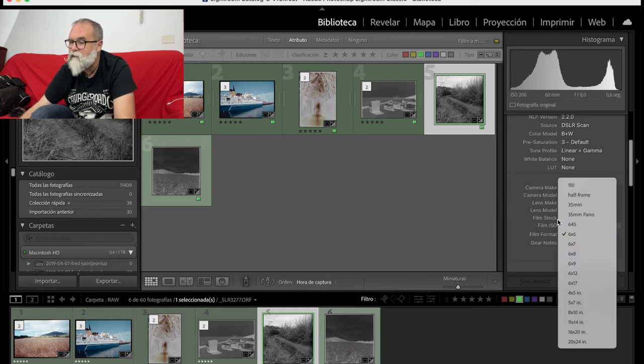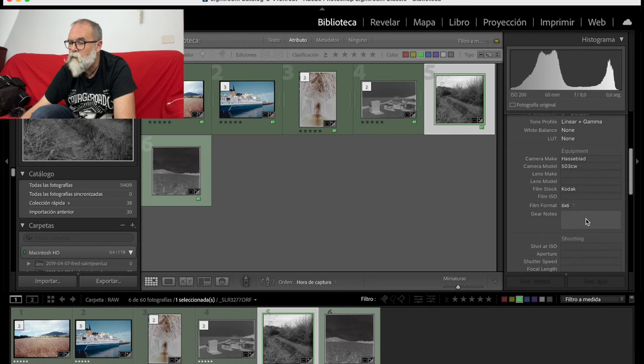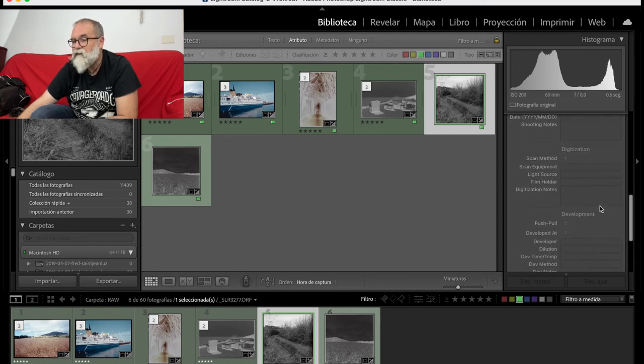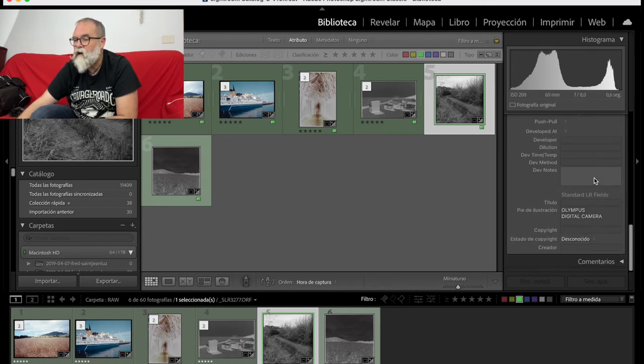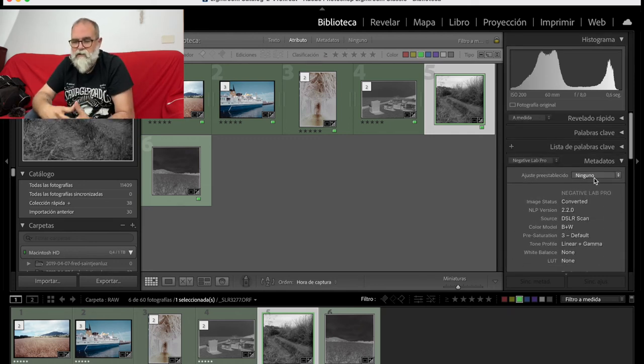And well, I've got my notes there. I can actually indicate the size it was. It was 6x6. And I can add more information about the gear, what ISO I actually shot, the aperture I used, the date it was made, all this. It means that when I have my field notes I wrote when I made the picture, if I lose them or I don't have the book with me, it's actually embedded in the EXIF, so this is really perfect. I have all the information.